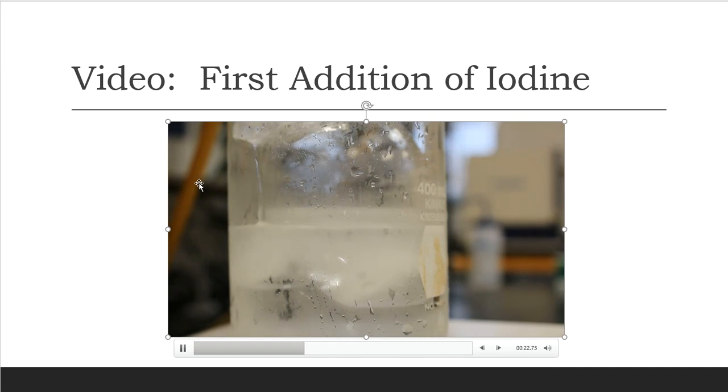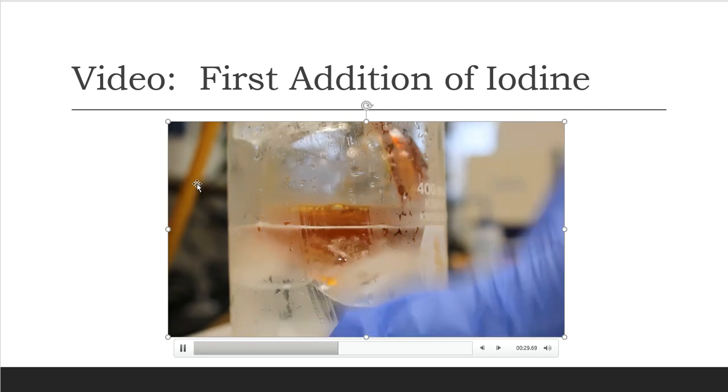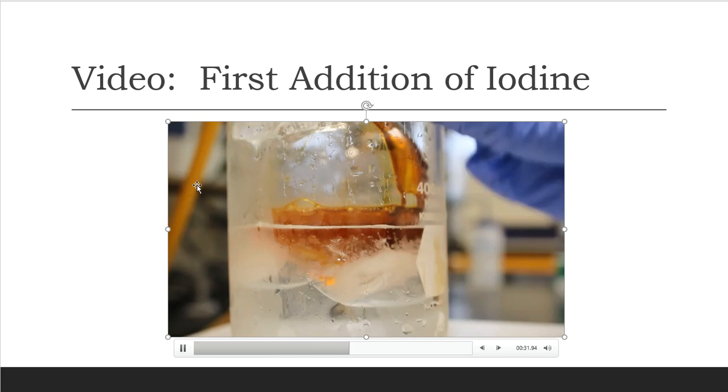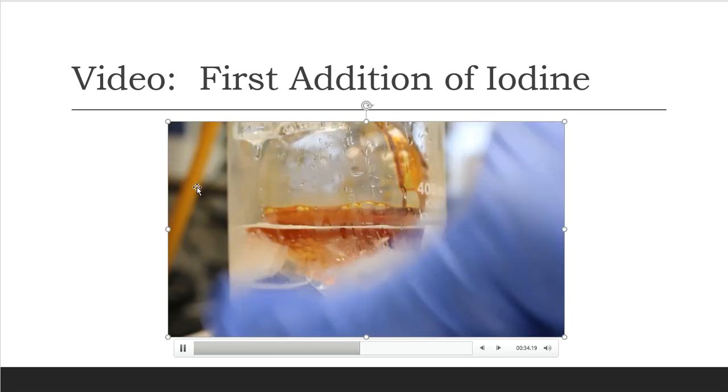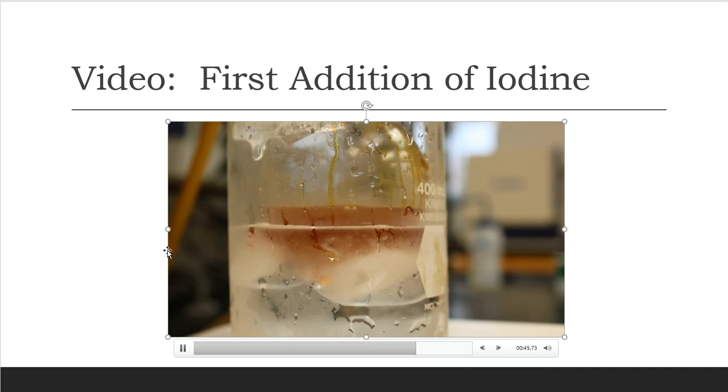So a few drops, or the first portion of iodine, is going to go into the flask, and I'm going to stop it at this point. And here you can see the interior of that ice bath with my solution in it at this point. Okay, so the directions tell me, watch out for this, make your observations, don't add any more until this happens. Go back, take a look at what it says, and begin to write down your observations in your notebook. All right, so I'm going to keep adding portions until I'm completely finished.